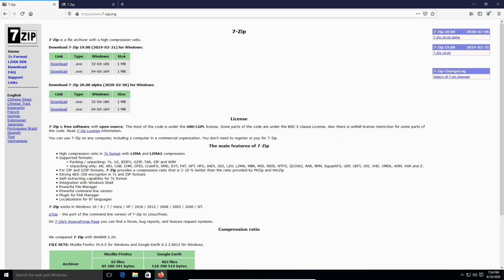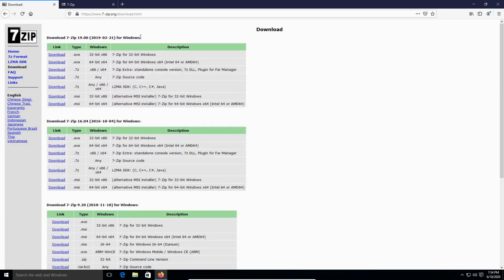So what we're going to do is, this is a 64-bit copy of Windows, so I'm going to download this, and this is the stable version. The alpha is still in testing. You can also double check here and click on download as well, and this will be the current version that it has. And there are different formats for how you open it.